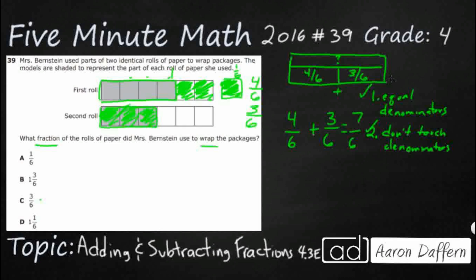But let me show you how you can change your improper fraction to a mixed number. You can always draw a picture if you want to. So 7 sixths is the same as 1 and 1 sixth. Another way to do it would be to divide up. Take your denominator, divide that up into your numerator. 6 goes into 7 once.